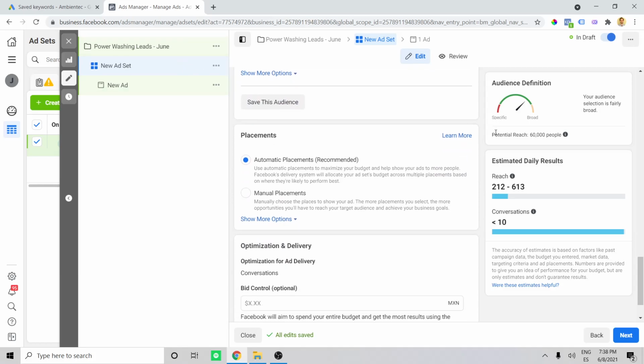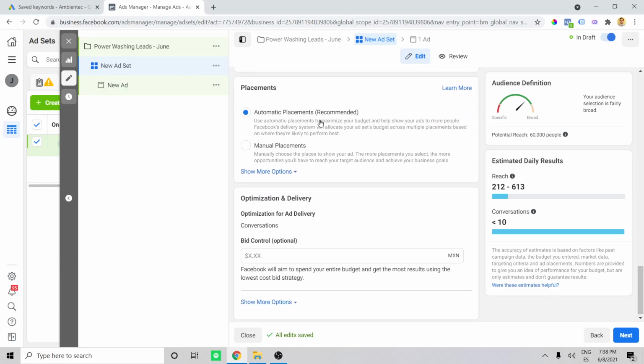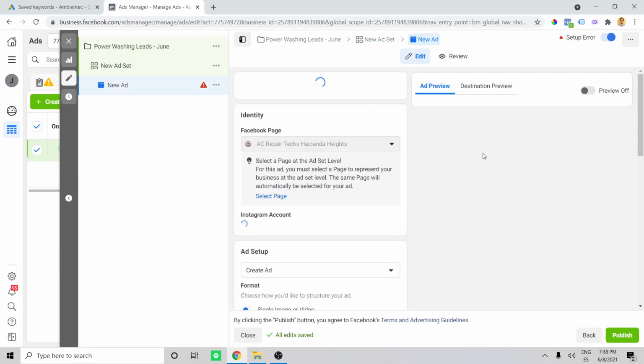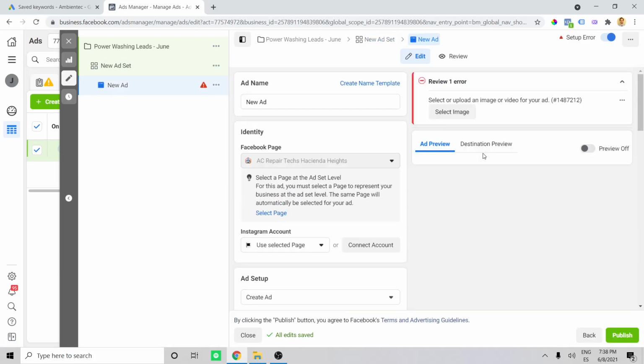Languages, yeah, we'll just leave all languages. We'll just leave automatic placements. What this does is tell you, do you want your ad to go on Instagram, Facebook, Facebook Messenger, Instagram Discover? I'll just leave it as automatic. I just want to see how our ads perform in probably 3 to 4, maybe 5 days. What I would recommend is just keep on running your ads for at least 3 to 5 days.